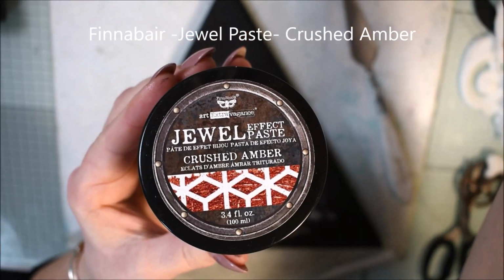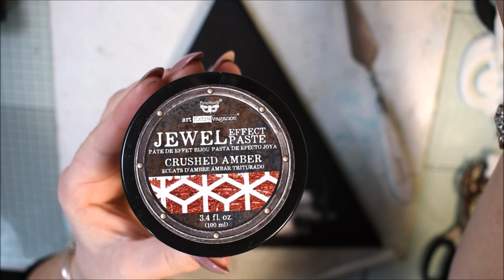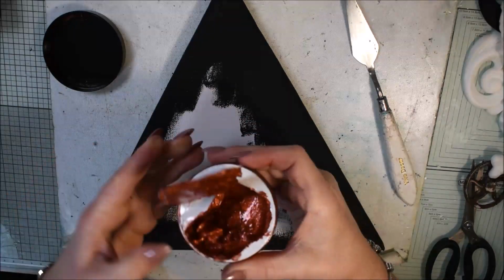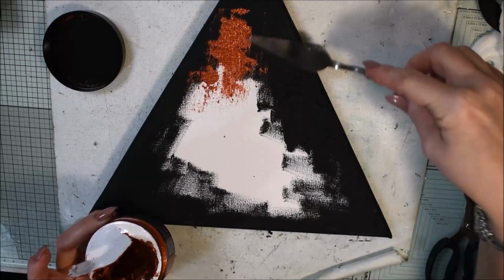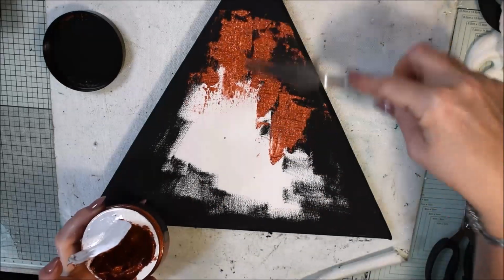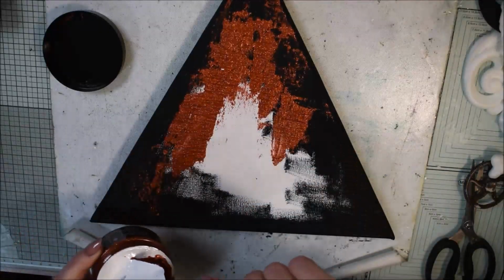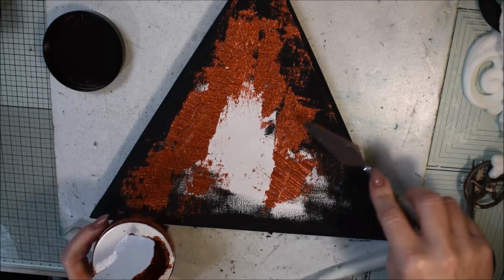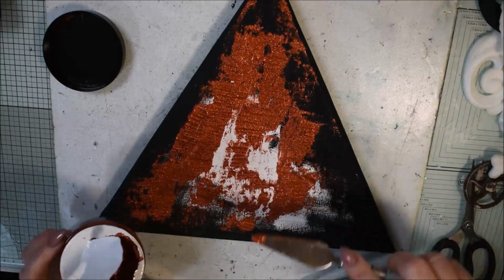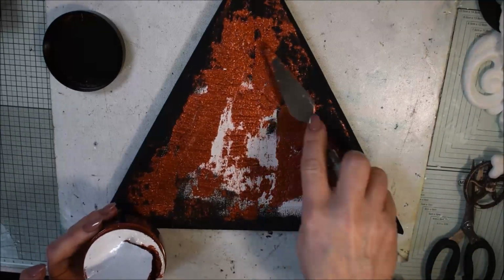Now I have the Finnabair jewel paste. I really love the crushed amber. It's like a rusty orange, and I didn't think that when I was having it, but I love it. That color, it's a rusty orange color, and it's full of texture, and it has like a metallic effect like the icing paste. And right now I add the paste with the spatula, not all over it.